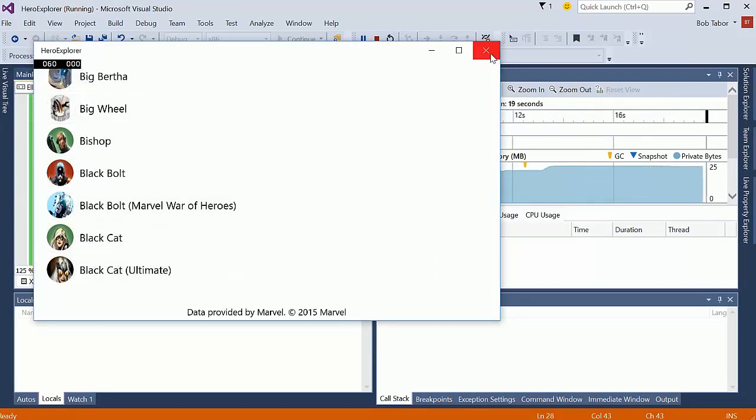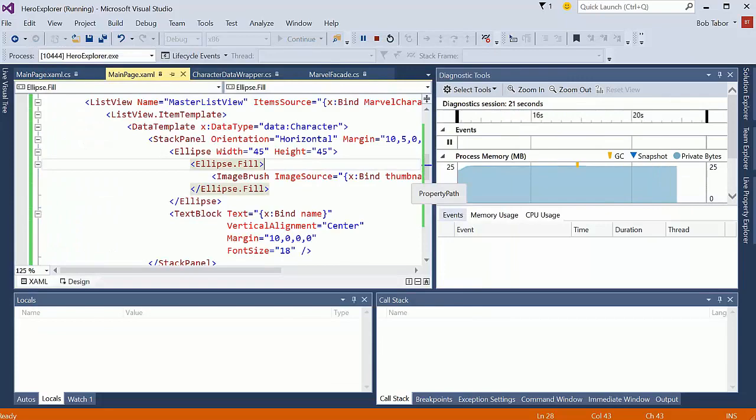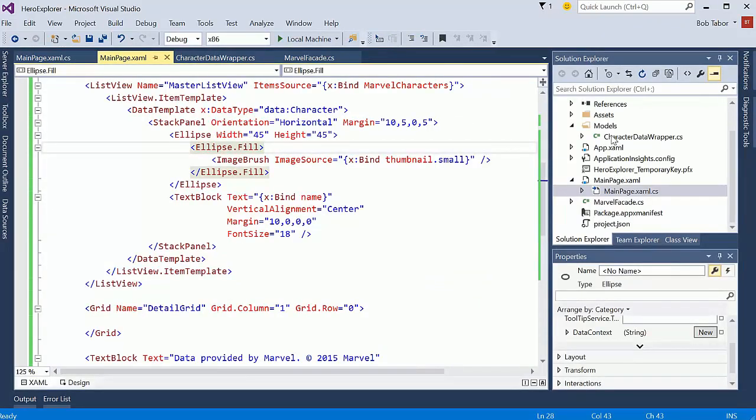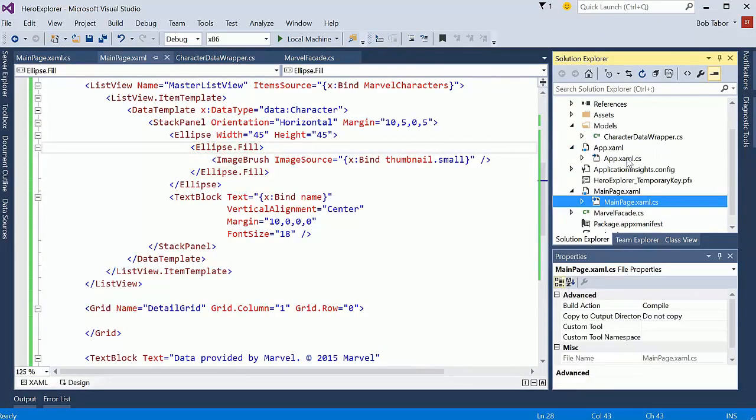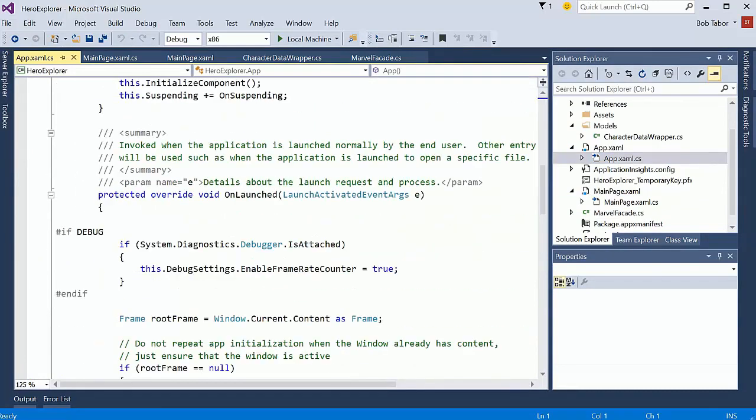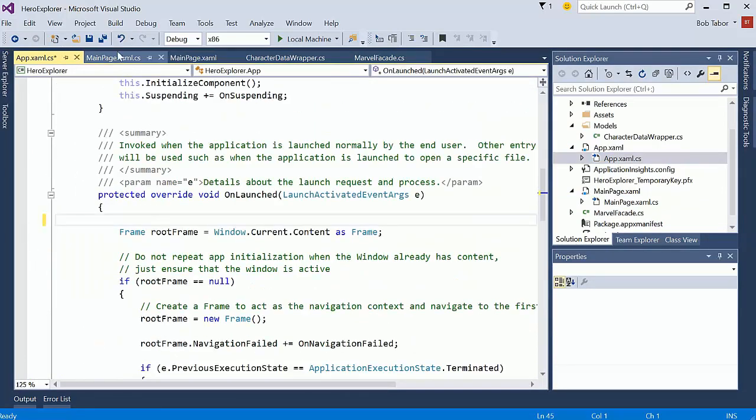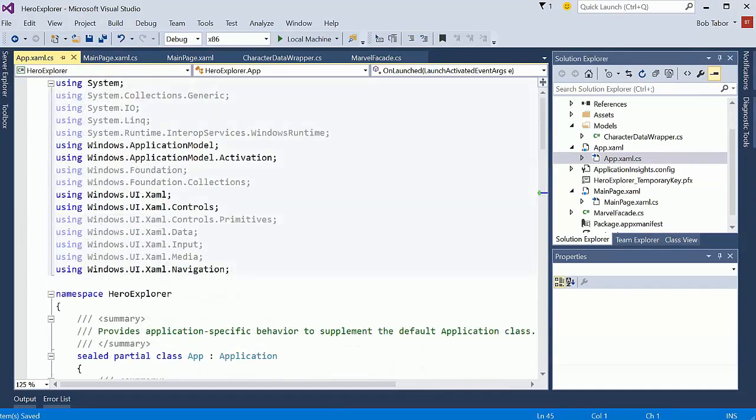Very nice. All right, and then the last thing I'm going to do for this video is actually once and for all vanquish my nemesis, the frame counter. Bam. Okay. All right, so let's stop right there. I think we made plenty of progress.